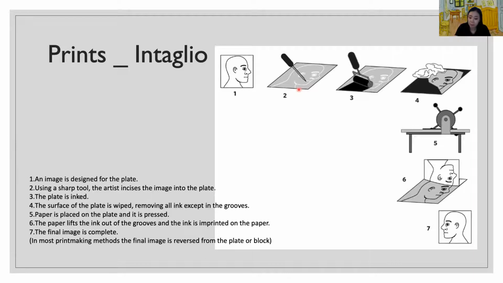When the plate is inked, the ink sinks into the depressions. Then the surface of the plate is wiped clean. Damp paper is brought into contact with the plate under pressure, and the paper is pushed into the depressions to pick up the image like this.